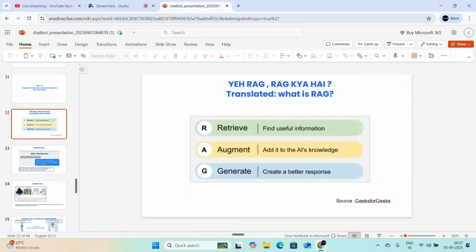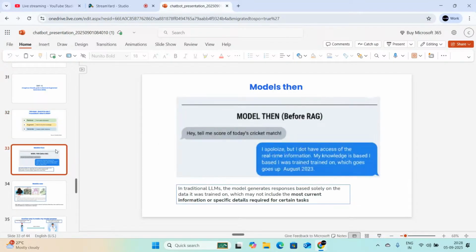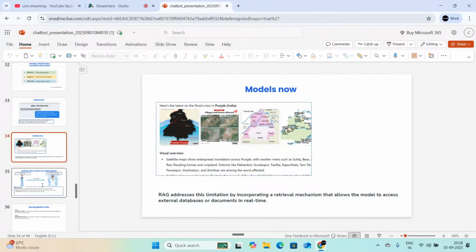Retrieval augmented generation: generating with the help of context other than what is stored inside the model, other than the training data. And it retrieves those contexts from databases, from sources on the web, something like that. So I hope you guys understood till here.